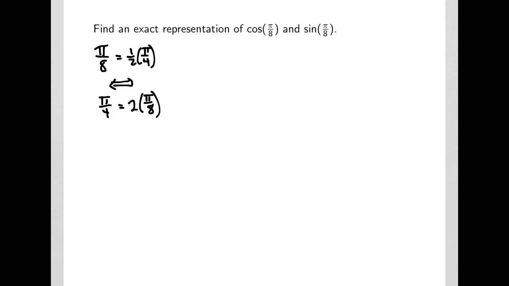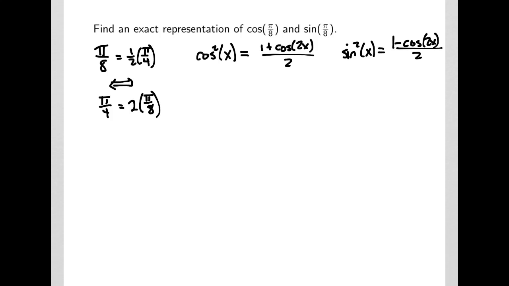Now, among the formulas that you're told that you'll be given are the double angle formulas, that the cosine squared of an angle x is equal to 1 plus the cosine of the double angle divided by 2, and that the square of the sine of an angle is always equal to 1 minus the cosine of the double angle over 2. And so this is how we're going to be able to take advantage of this. If I think of x equal pi over 8, then what this tells me is that the square of the cosine of pi over 8, which is what we don't know, is always equal to 1 plus the cosine of double that, which is pi over 4, all over 2.